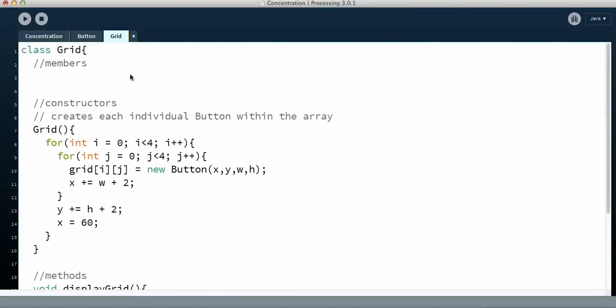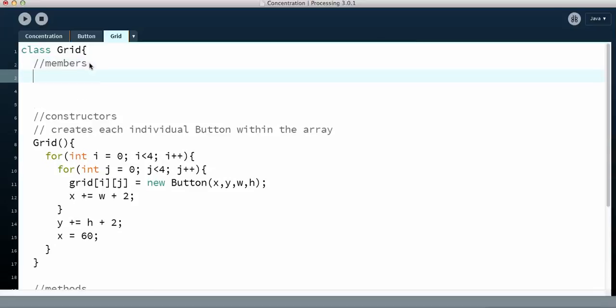Now here's the deal. When I create the grid, one of the reasons I want to create a class is so I can make it variable. Right now I'm doing a 4x4 grid. And the grid's going to always start at the same place, because if I set my X, Y, W, and H there, it's always going to be the same place. But what I want to do is I want to be able to create a grid and at the time of creation decide where the grid's going to sit, how big my buttons are going to be. So I'm going to have to change out these concrete numbers with other numbers.